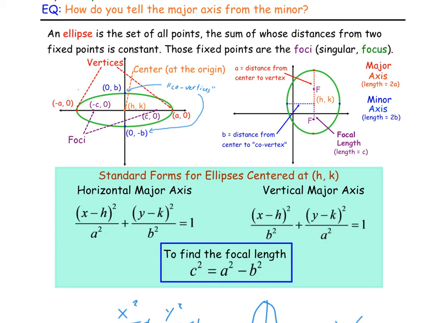If you notice what we need to know in order to write the equation, we're going to need to know what h and k are, and what a and b are, and then also which orientation it is. So there are 5 questions we need to answer in order to write the equation. Let's go ahead and look at what that's going to be like.